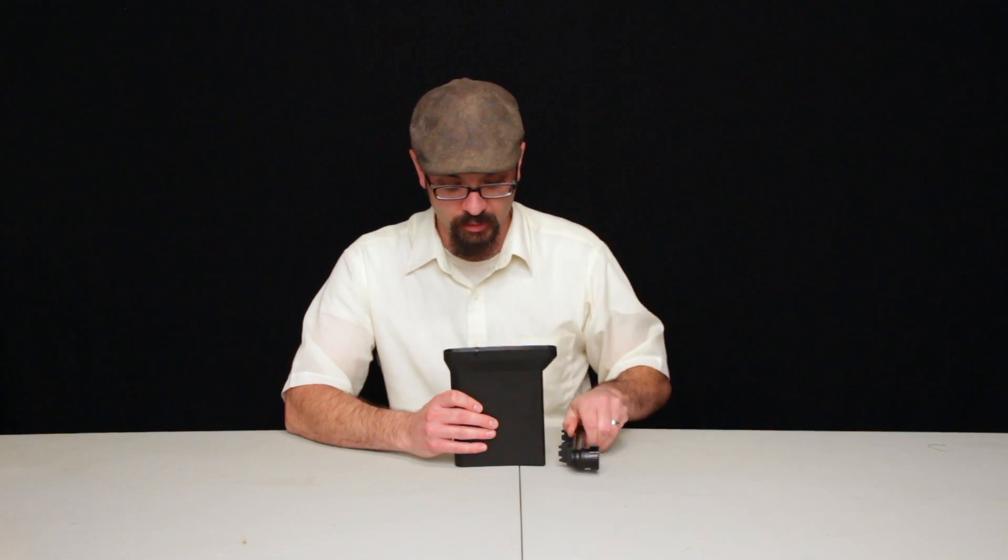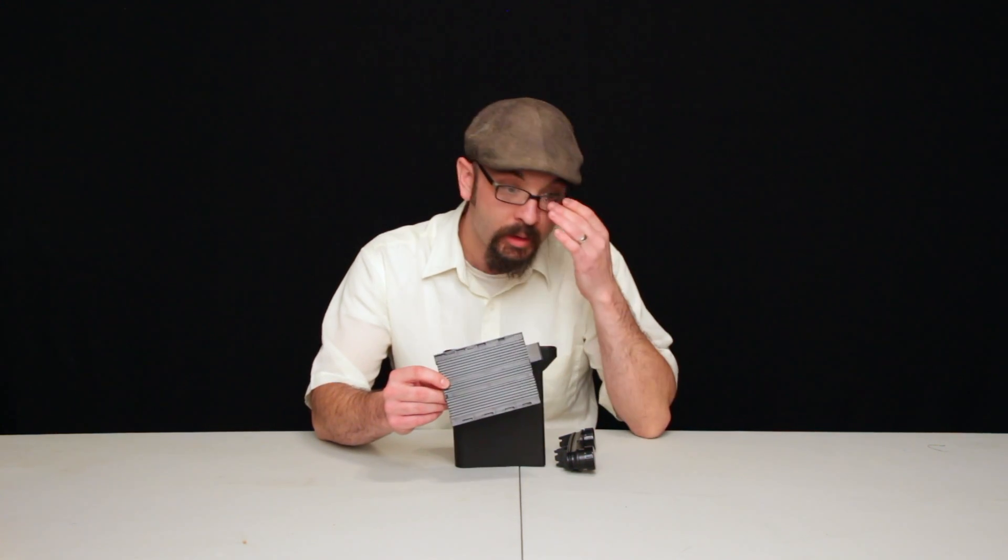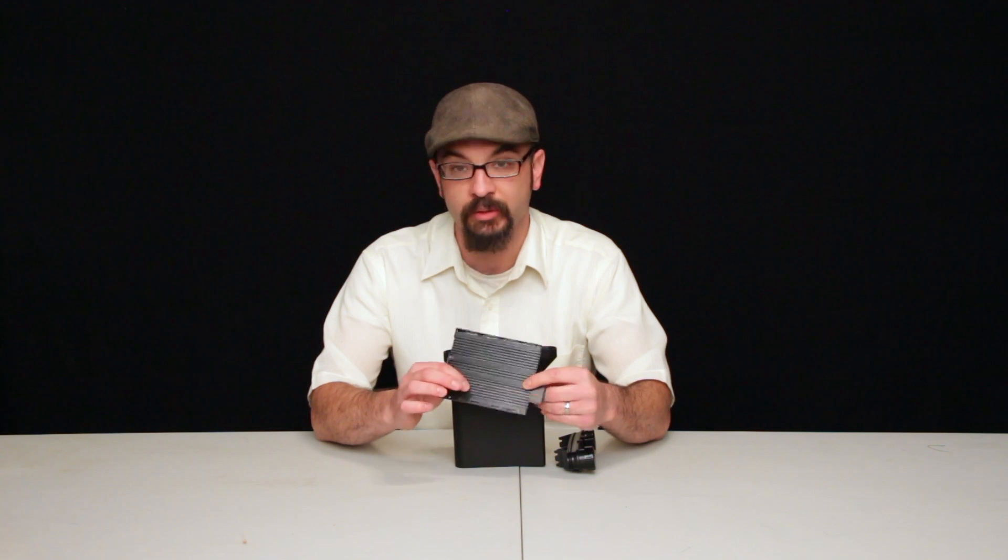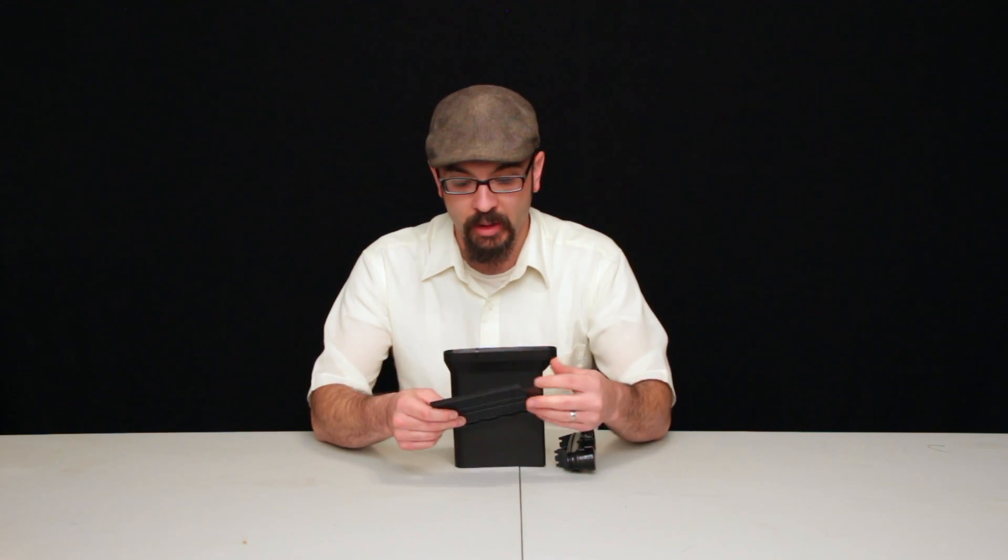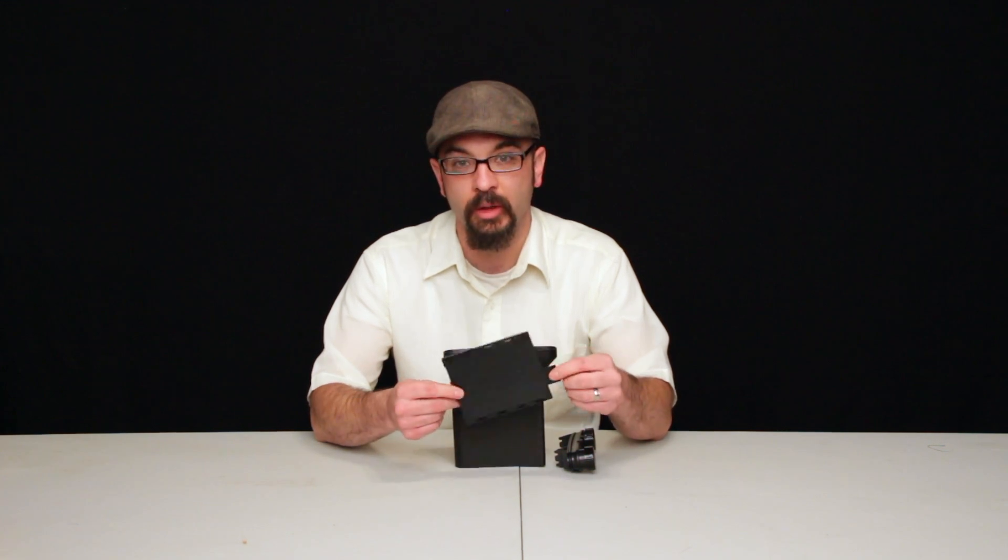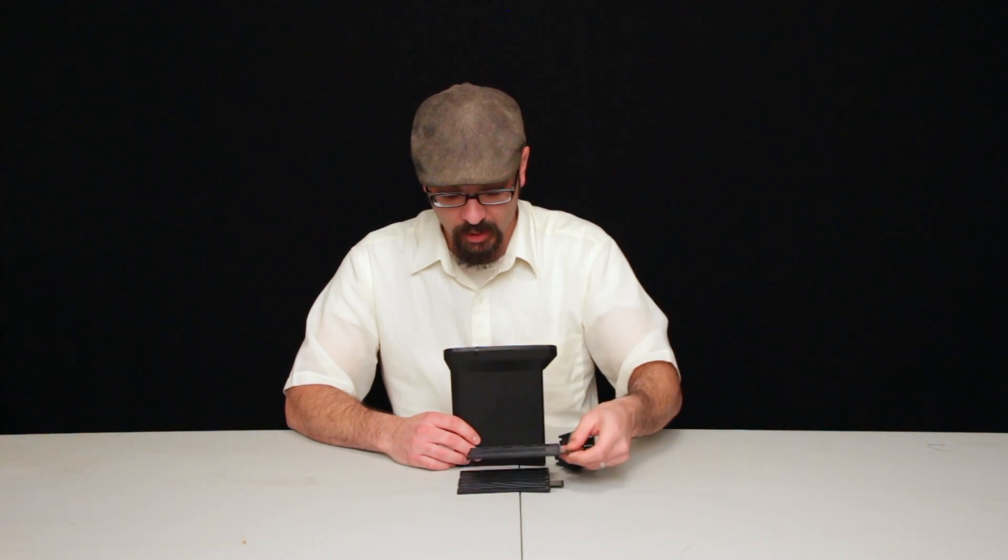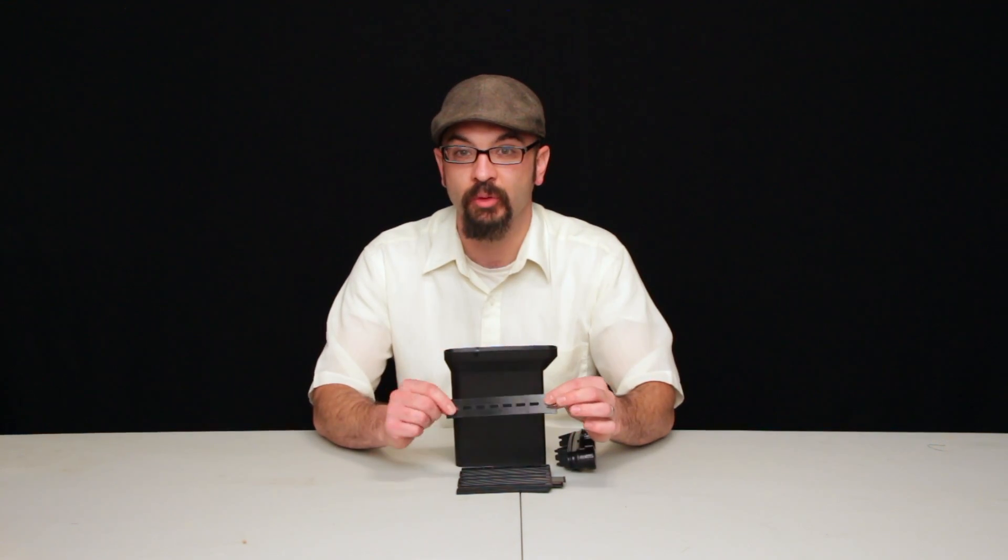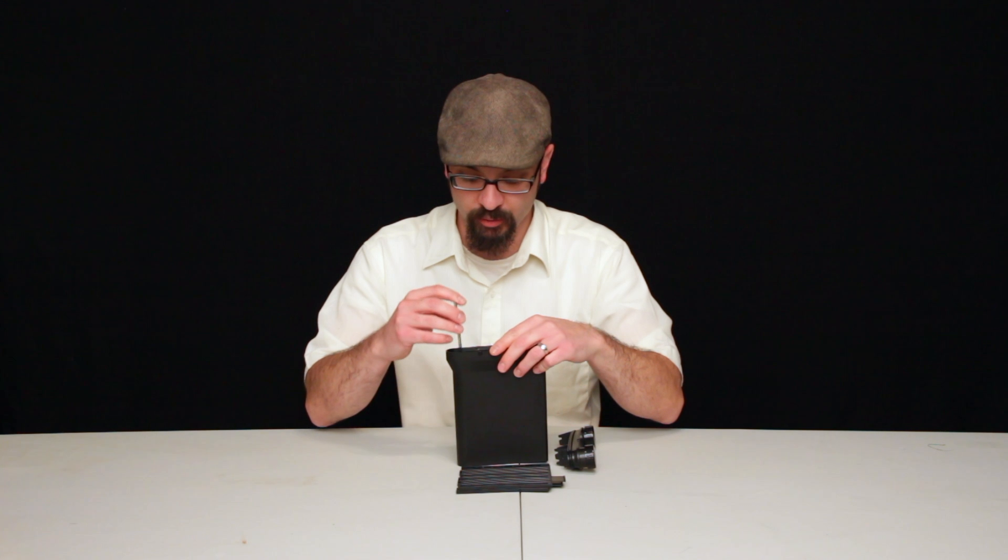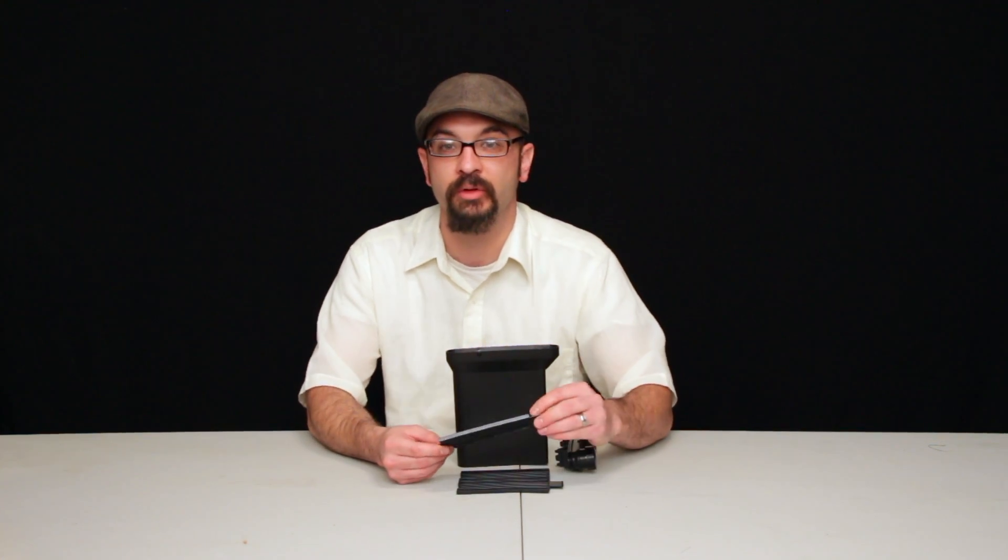The first issue that I have is that the plastic that the inserts and the baffling system are made out of is easily breakable plastic. You could over time easily crack this or break off a piece, but you can get replacement parts for it so it's not that big of a deal. If taken care of, I don't see why you should break this, and it's good to know that if you do you can buy spare parts for it. The same goes for the light baffling systems. I wish that plastic was made a little bit more durable, but in the end it's not enough to dissuade you from purchasing it.